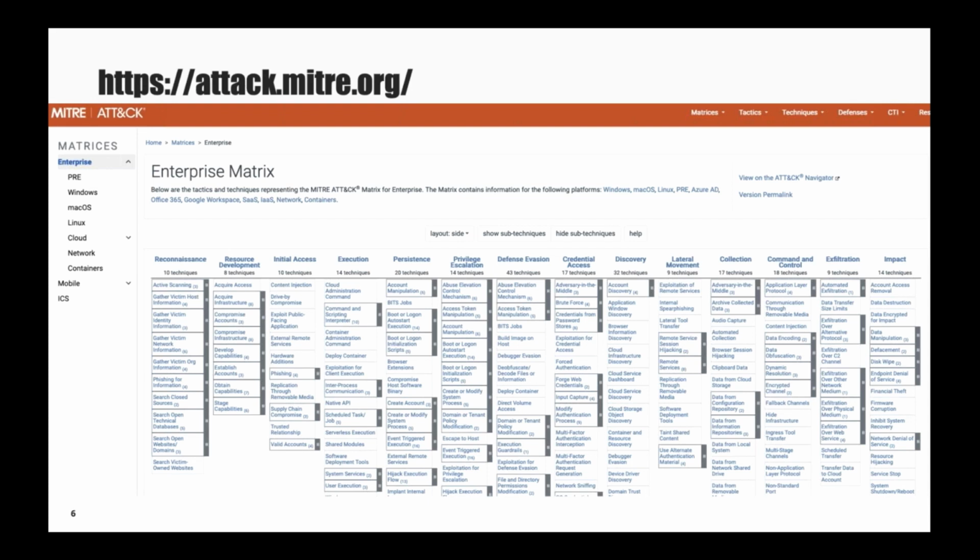That way we can make sure that we have a common terminology, so that when I say something like exfiltration over a C2 channel, I mean the same thing that you mean when you use the same terminology. And it can be used in a lot of ways to cover a lot of different networks. We know that a lot of organizations use the MITRE ATT&CK matrix in various ways. Anything from having a common frame of reference and language to talk about it, to looking at specific attacks and seeing which techniques and tactics they use to achieve their goals, but also from a defensive perspective, to look at it and say, what's my coverage?